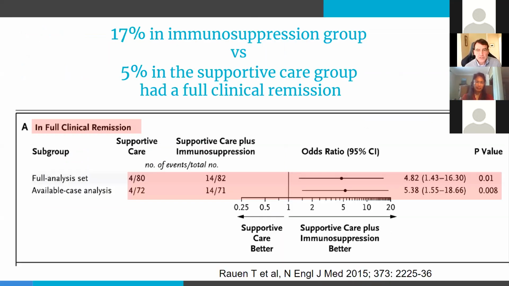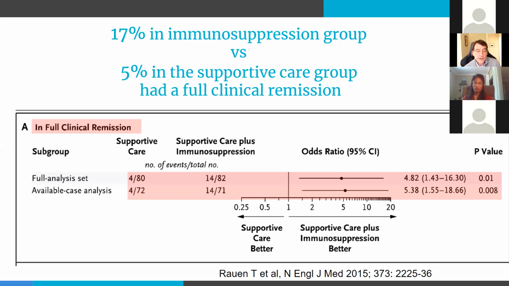What the study showed us, first of all, before I go through this slide, what was very interesting in that study design, fully a third of patients got better just with supportive care alone. And that was a very important message of the study, that if we really maximize this supportive care, a substantial group of patients will do very well and we can avoid using immunosuppressive medication. Now, looking at what happened among those who did need immunosuppressive medication versus just supportive care alone, we've learned that immunosuppressive medication did help reduce the protein loss in the urine.